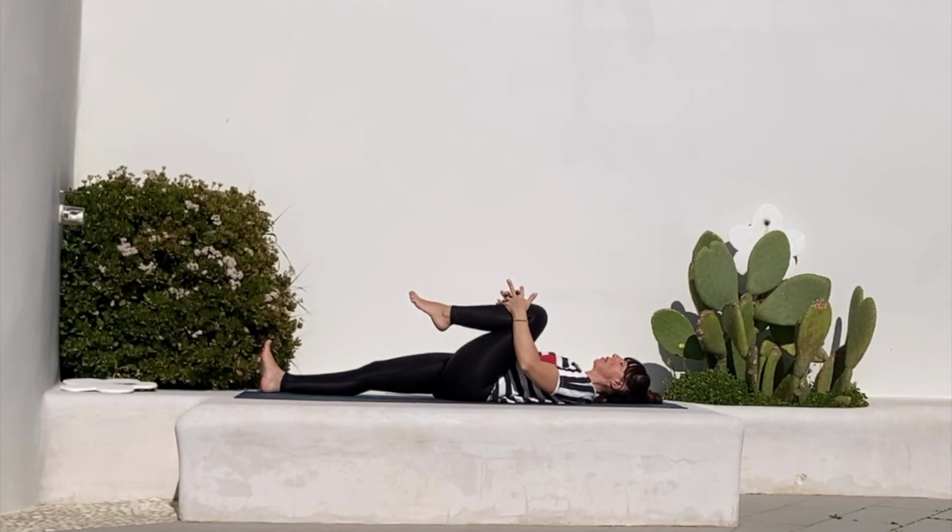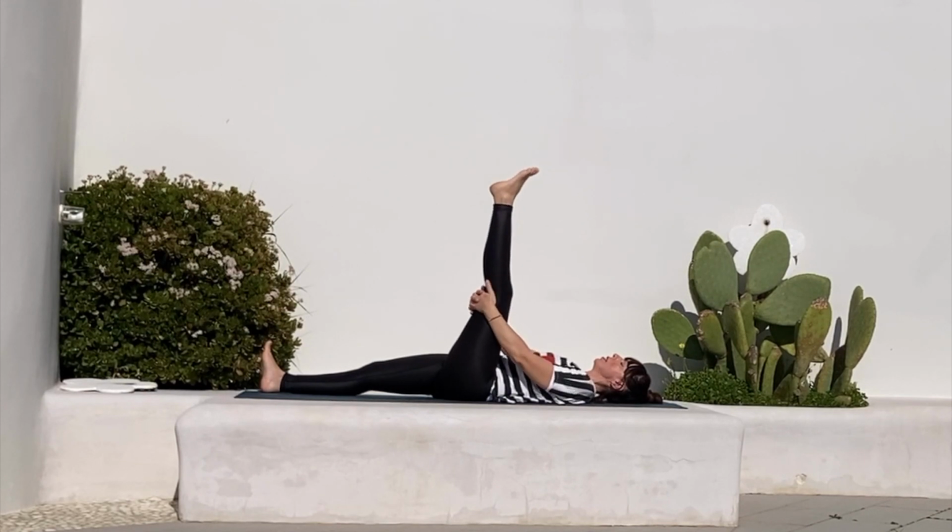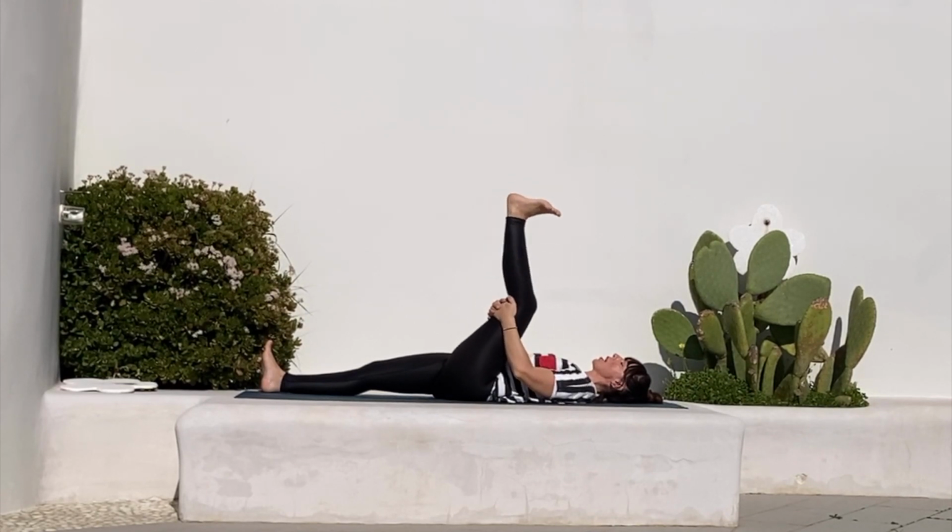And then we'll extend the left leg to the sky or a little bit more forward. Interlace the hands behind the knee or the thigh. Grab your strap if you have one. Flex the foot so the heel is trying to go straight up to the sky and the toes are going to touch your nose one day.